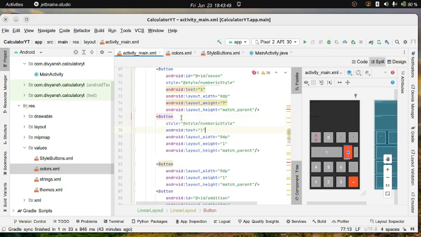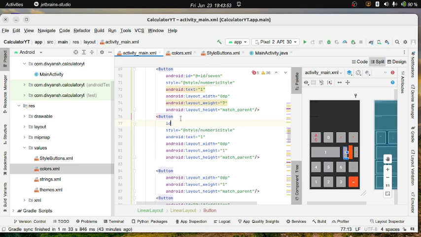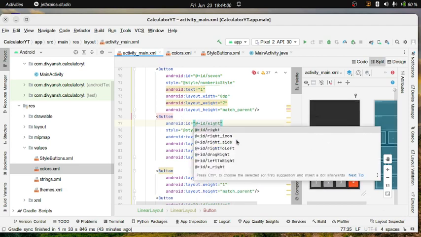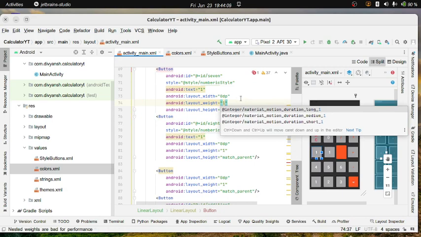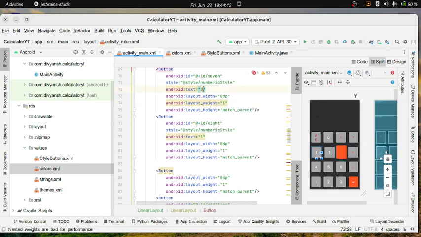So I'll give this the ID EIGHT. Just a second, I have changed the weight over here. I think I have to give the weight as 1, and I have to change the text to 7, and for this I have to change the text to 8.